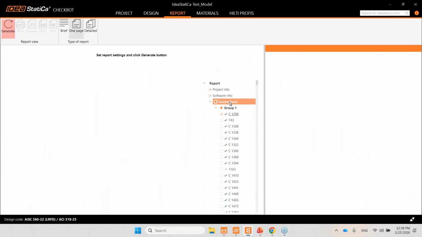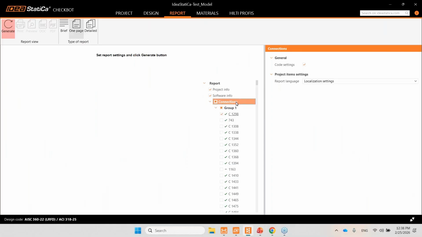You can also right-click over the connection line, and then you can remove all the selected connections, or say add all the calculated ones, or simply add all in that report.